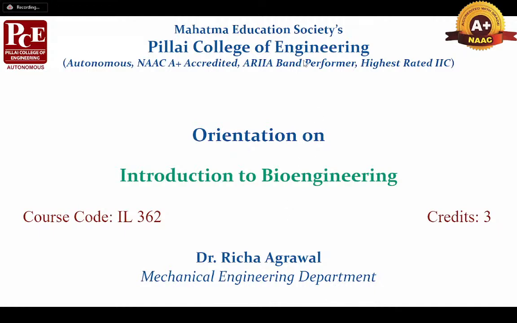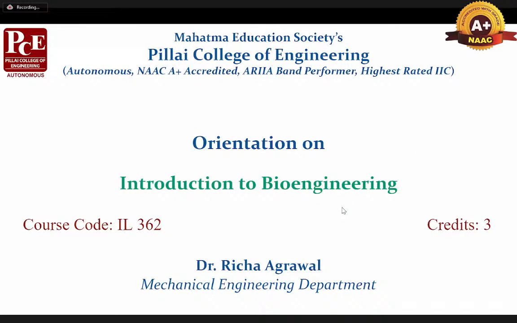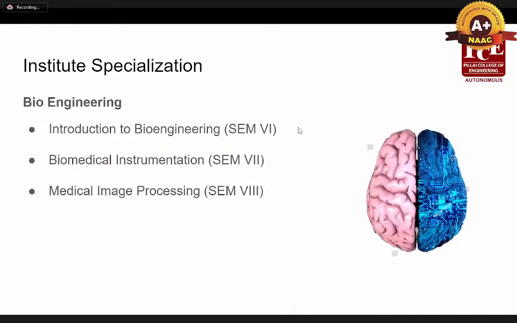Now, before I go into the content, I know many of you are new to this domain, so I will just try to create a background so that you can understand the content of this subject, right? As I said, this is a specialization under bioengineering, and you will be learning 3 subjects in it. In SEM 6, you will have Introduction to Bioengineering. In SEM 7, Biomedical Instrumentation. And in SEM 8, you will be learning Medical Image Processing. As and when you go to the next semester, the details of the other subjects will be made known to you. So today, in this SEM 6, the first subject which will be offered if you opt for bioengineering will be Introduction to Bioengineering.